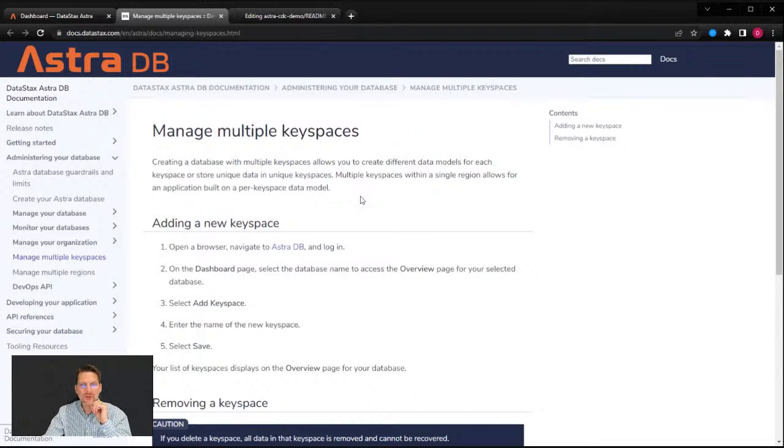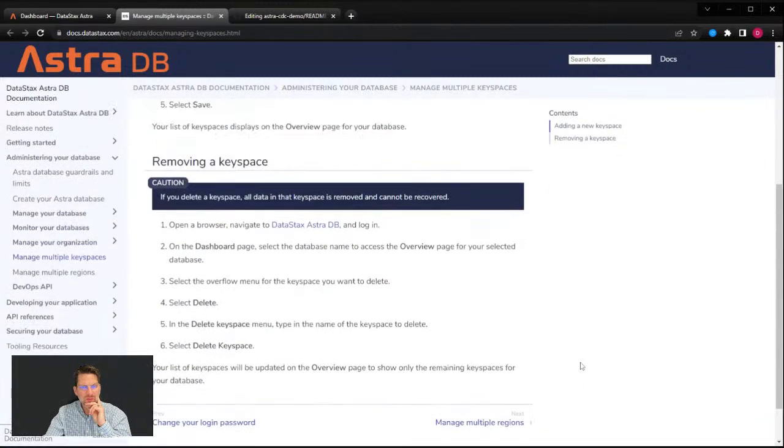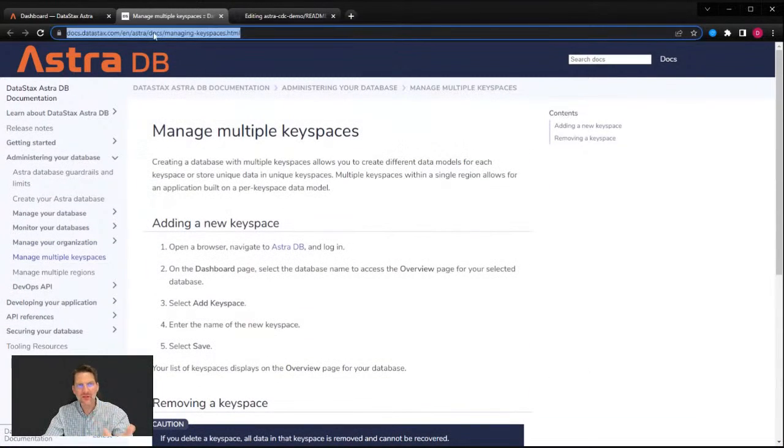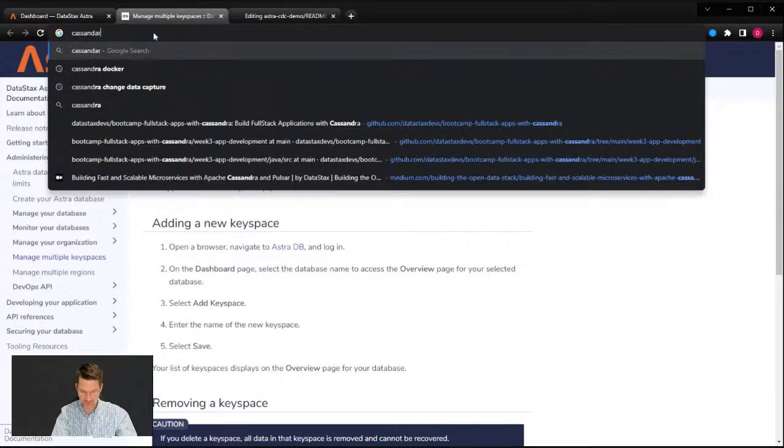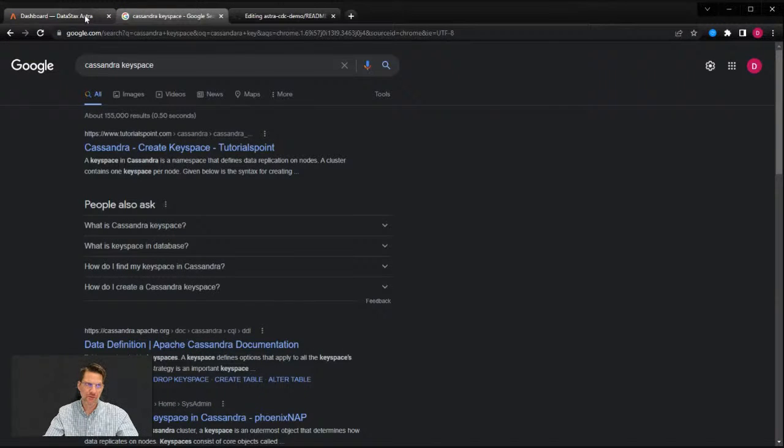Keyspaces: different data models for each keyspace store unique data in unique keyspaces. Multiple keyspaces within a single region allow for an application built... add keyspace into the name of the new keyspace. What is a standard keyspace?